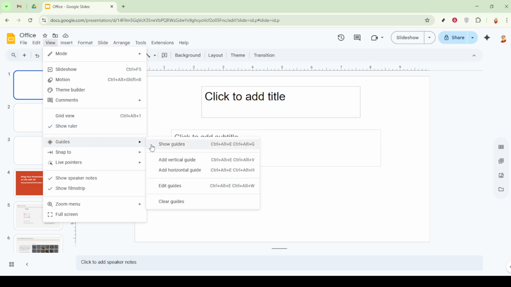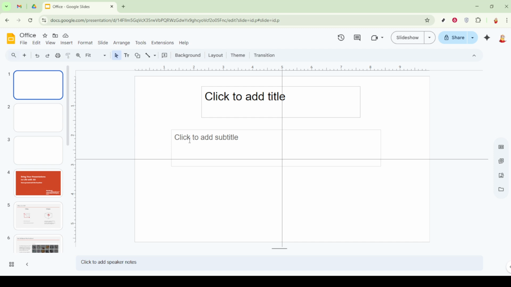Now that you've got your guides visible, it's time to adjust them to fit your needs. You can click and drag these default guides to new positions on your slide. As you move them, you'll notice numbered indicators appearing. These numbers help you determine the spacing and alignment, making it easier to distribute elements evenly across your slide. To further enhance your grid, you might want to add more guidelines. Doing so allows for greater flexibility and precision in designing your slide layout.